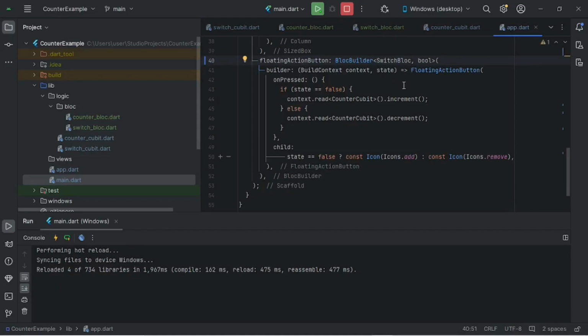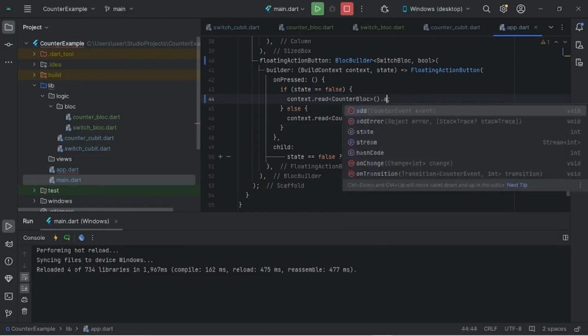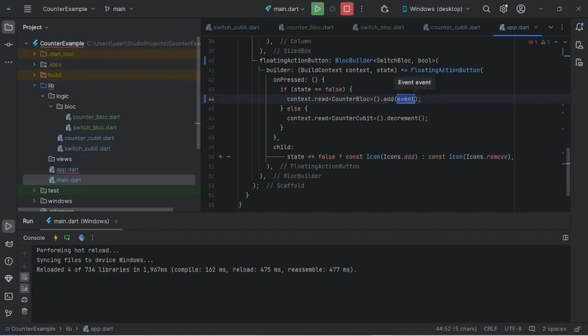So in switch block we are dealing with a boolean value, right? So in case the state is false, then we'll access the counter block and then add an increment event. So we just say add, and then we can say counter increment, something like that.